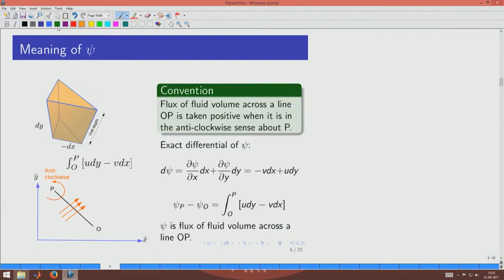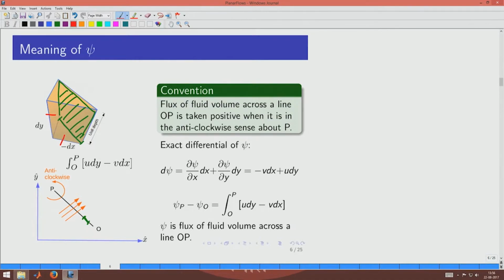So I take a line element like this. This small line element between O and P will then be given in terms of its components dx and dy, in two perpendicular directions. Now, in the vertical direction, we have unit depth, which means that we are talking about flow through this plane. The flow through that plane can be thought of as flow through the two planes that we are indicating here. One is through this and another is through this.